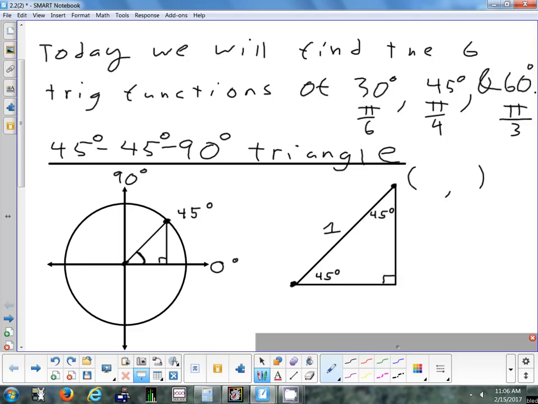What does it mean if a triangle is isosceles? Becky? It means two sides are the same length. So now if I go back to my question, if I measured the length of the bottom side and I measured the height of the triangle, how would those two sides compare? They would be the same. So I don't know what they are right now, but I know they're the same. So let's represent the bottom side as x. And if it's the same as the height, how could I represent the height?